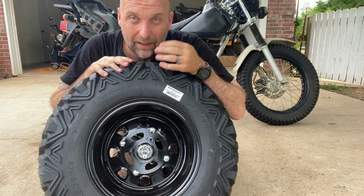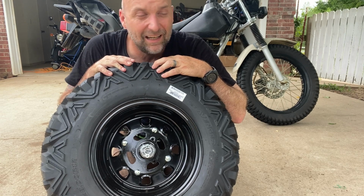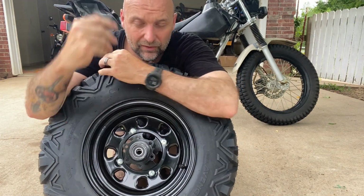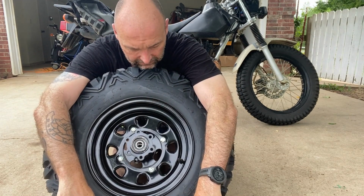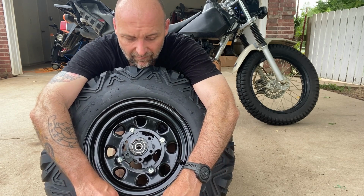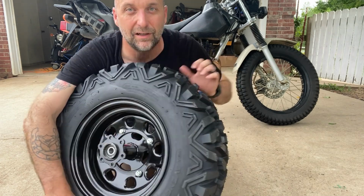It is a beefy dude, and I am sweating because it's like 90 degrees here in Arkansas and like 80% humidity, so it skews the face sweat. But yeah, I'm pretty excited about this. This really should give you a lot more bite on the trail.